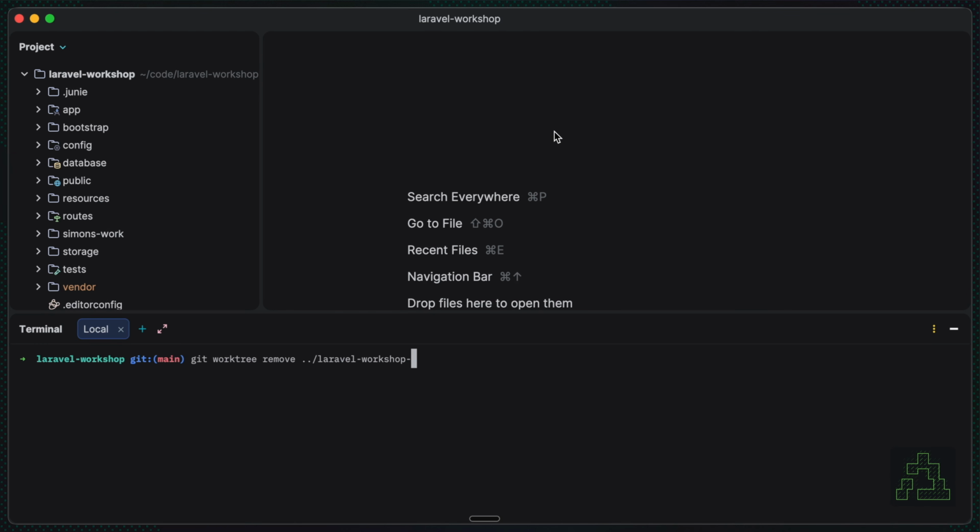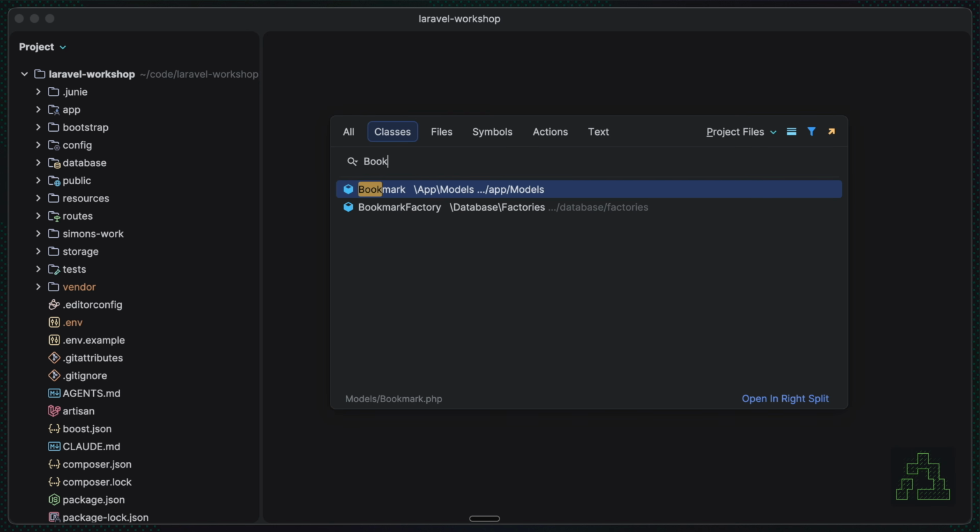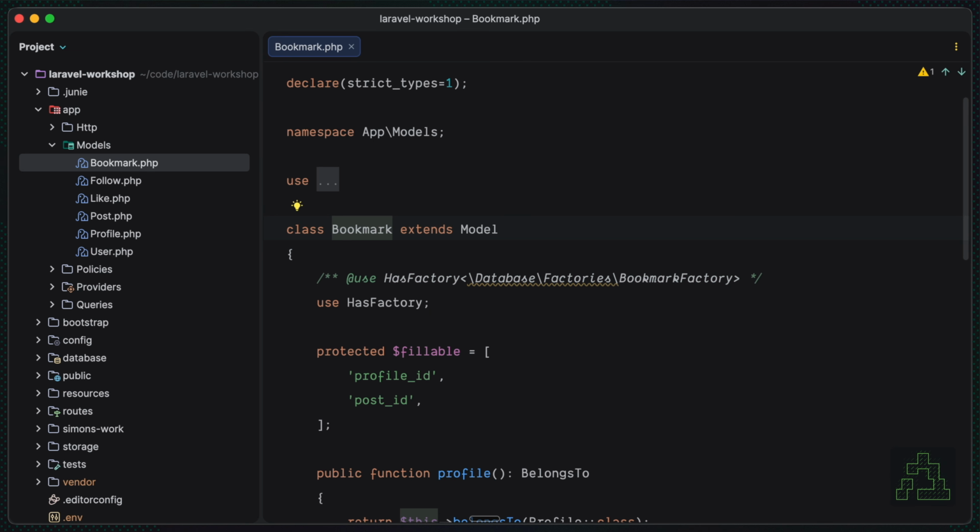Laravel workshop bookmarking. Okay, now it's gone, but of course the branch still lives. So I could check out the bookmarking branch, and now we have access to all of the bookmark model and all of those files. It's just a checked out branch, but in the case of a work tree, it exists within a different directory. So cool, right?